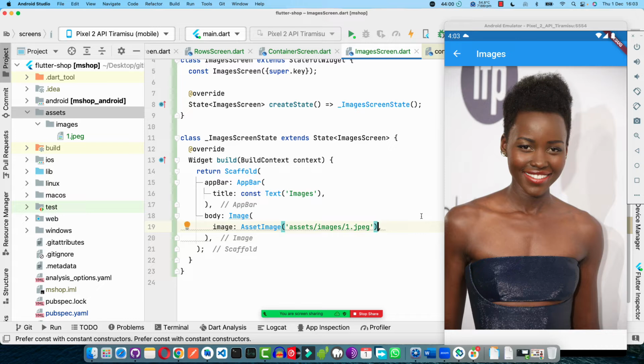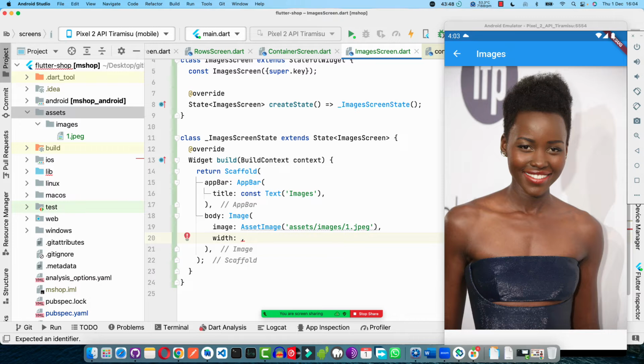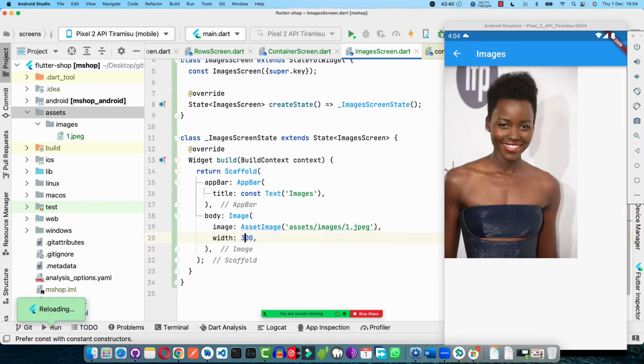Are we together? So here I can specify multiple parameters. For example, width. Let me set the width to maybe 500 pixels, oh, 300 pixels. So you see, it is being reduced to 300 pixels.